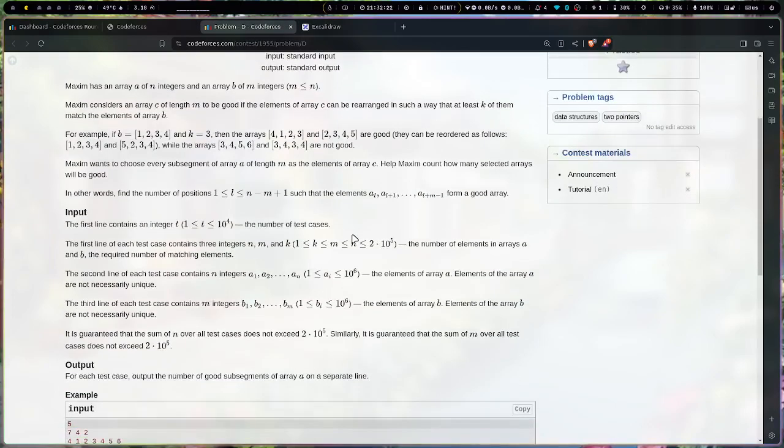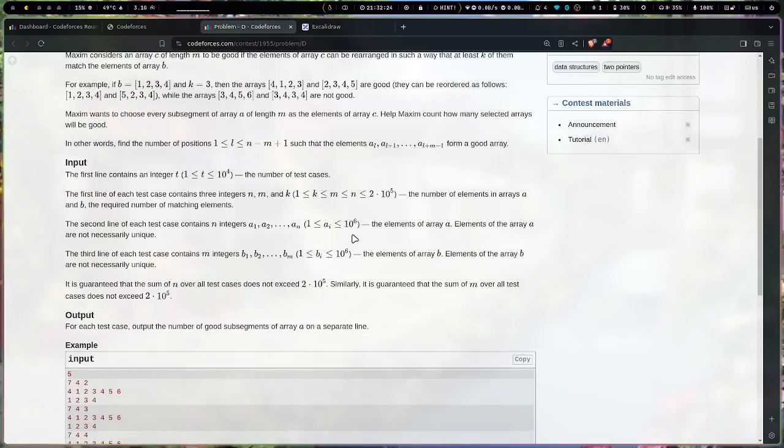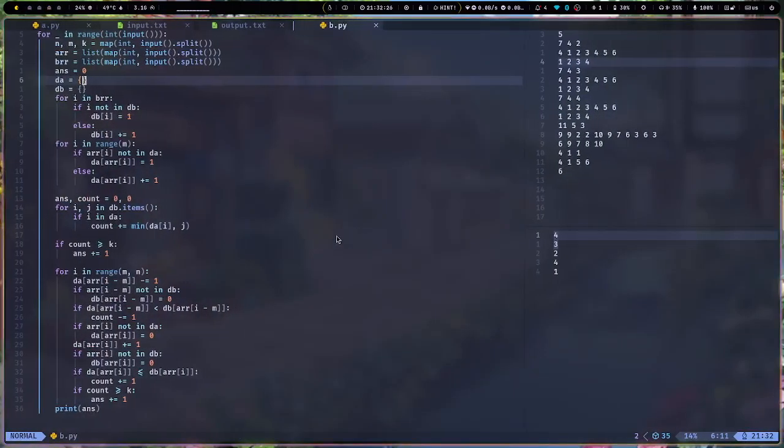Okay, so I stored every element in the dictionary, BRR and ARR. Next, I collected the first m elements.